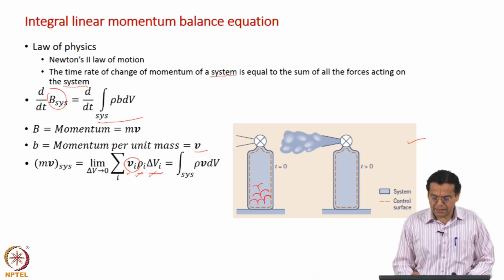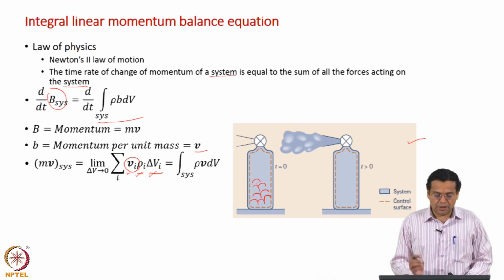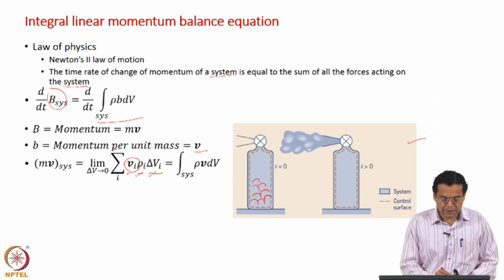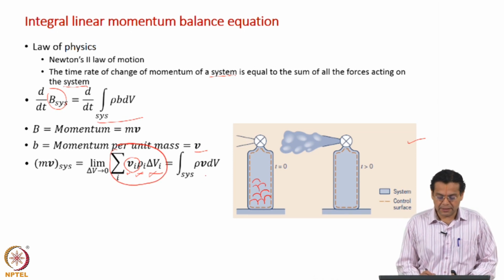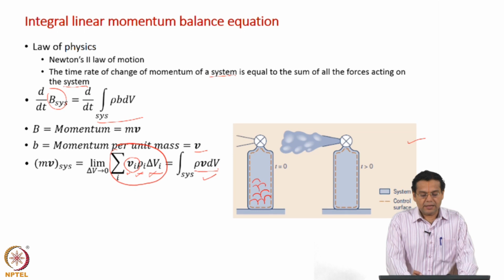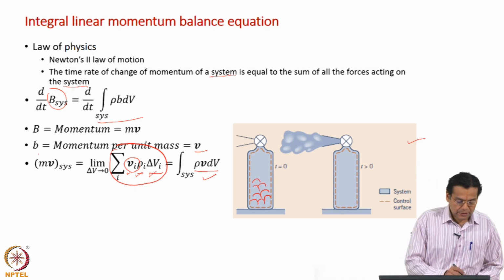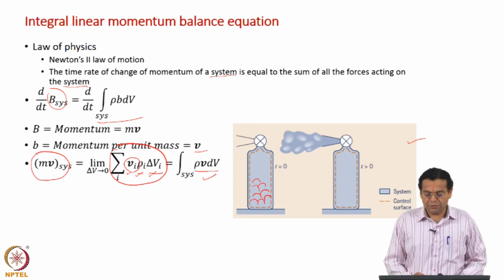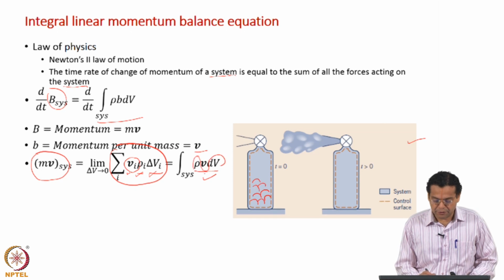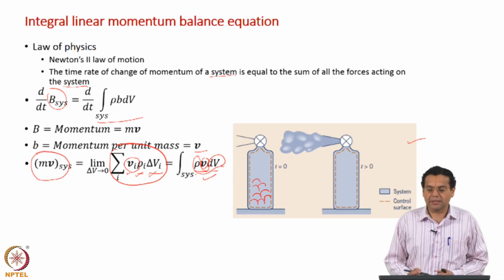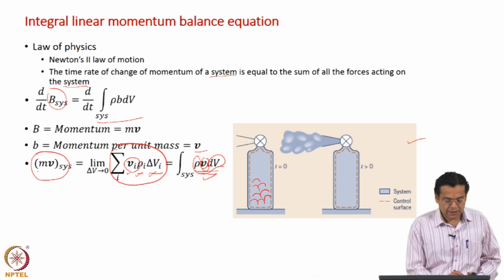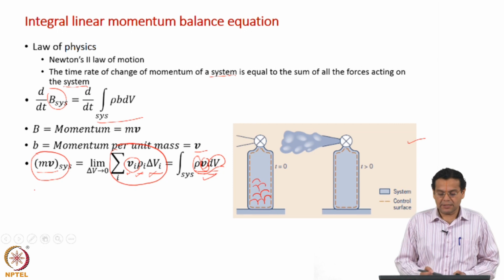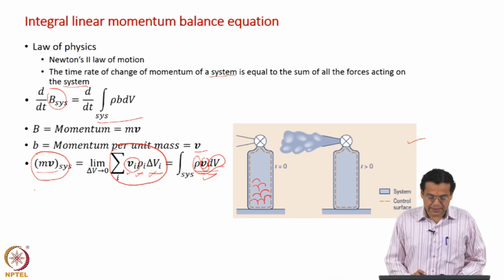Now, as usual we want to express that in terms of an integral. So, we consider many such small volumes, and as the number goes up, each volume tends to 0, then you can approximate this summation in terms of an integral. So, this integral of rho V dV over the system gives you the momentum of the system. How do you interpret it? Rho dV will give you mass and multiplying by velocity will give you the momentum. And this is written in line with the same expression, mass into velocity, written in terms of density, velocity, etc.